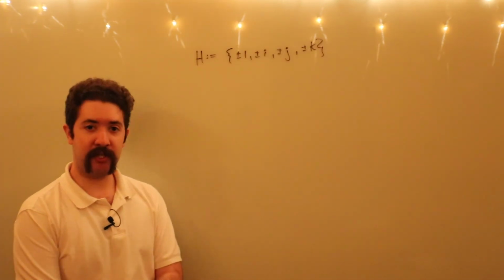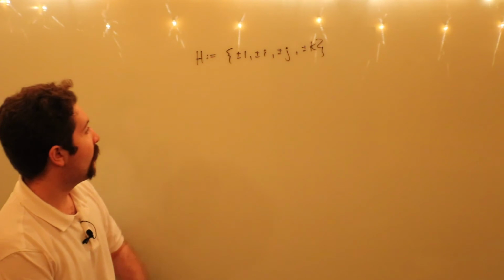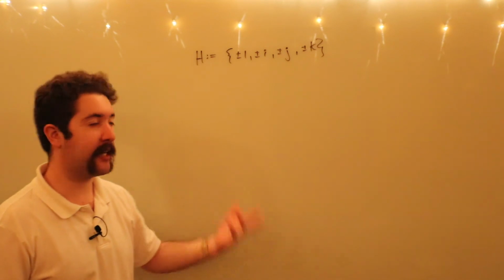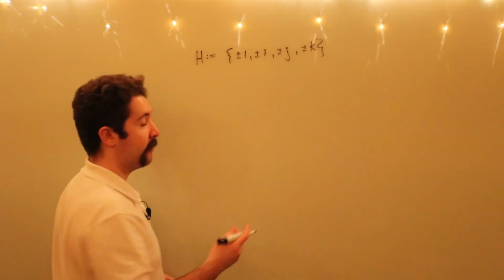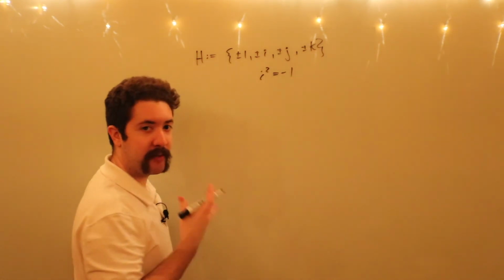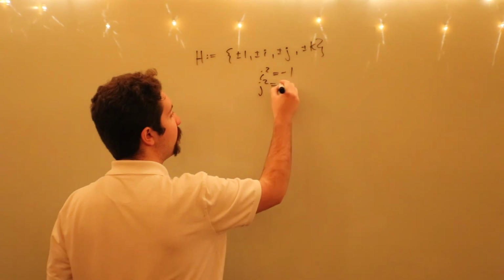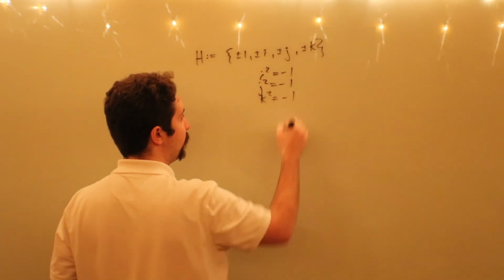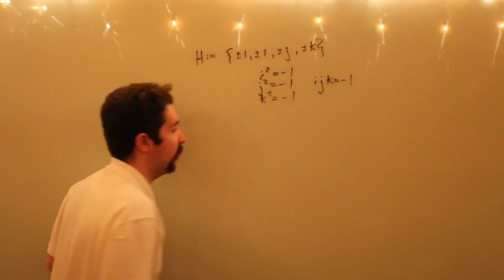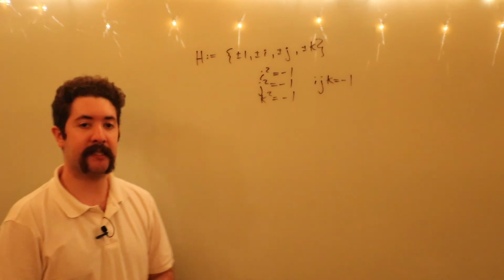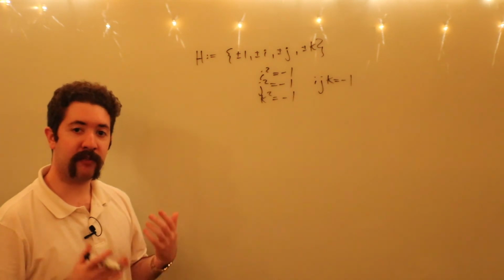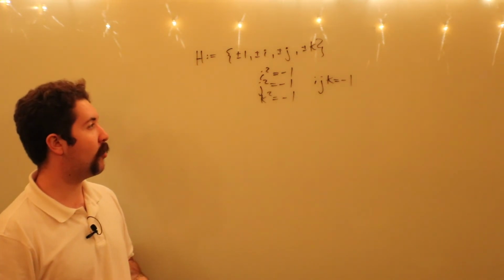All right, so now I'd like to introduce to you a new group called the Quaternion group, and it consists of +1, -1, positive i, negative i, etc. with j and k under the following multiplicative rules. So i squared is equal to -1, just like with complex numbers. j squared is also equal to -1, k squared is also equal to -1, and then i times j times k is equal to -1. These make up the multiplicative rules for the quaternions, which are something we might talk more about in the future.